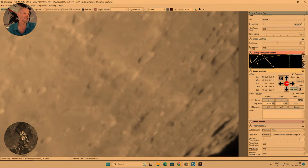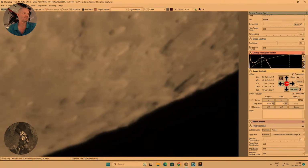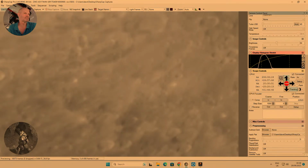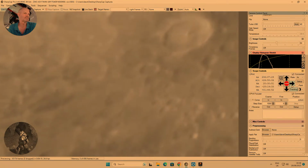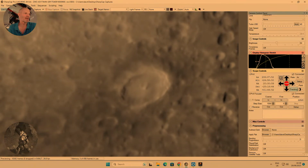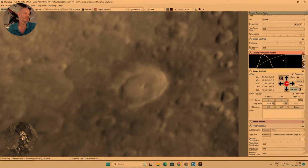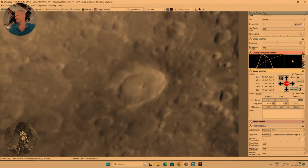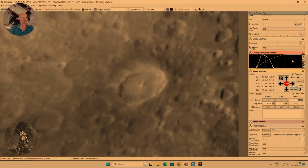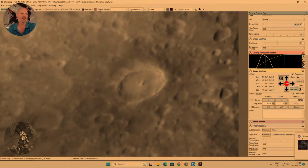That's got a lot brighter, something's going on. And there we are back at Tycho. I think the atmosphere is stirred up again. Alright, so there we are back at Tycho. I'm going to call it quits there. That's an hour and a half the stream's been going.